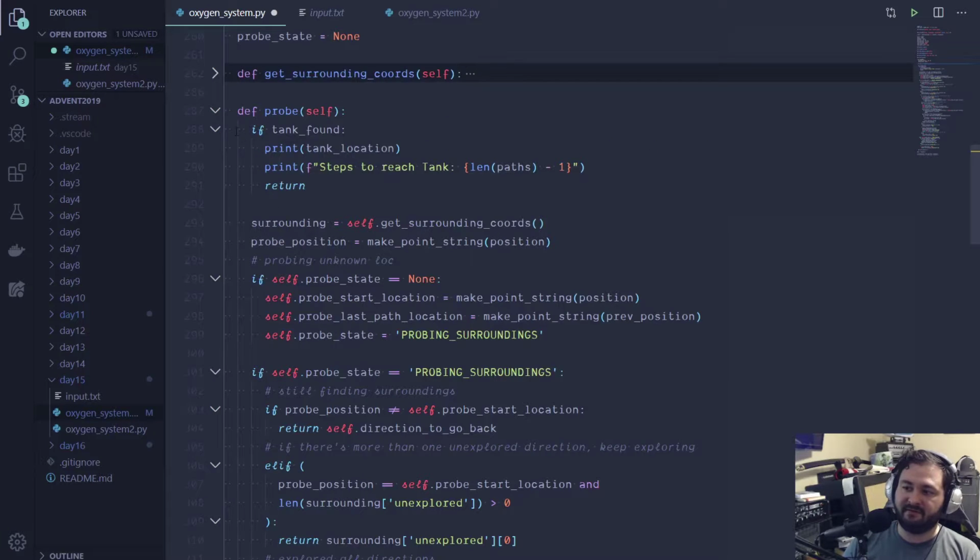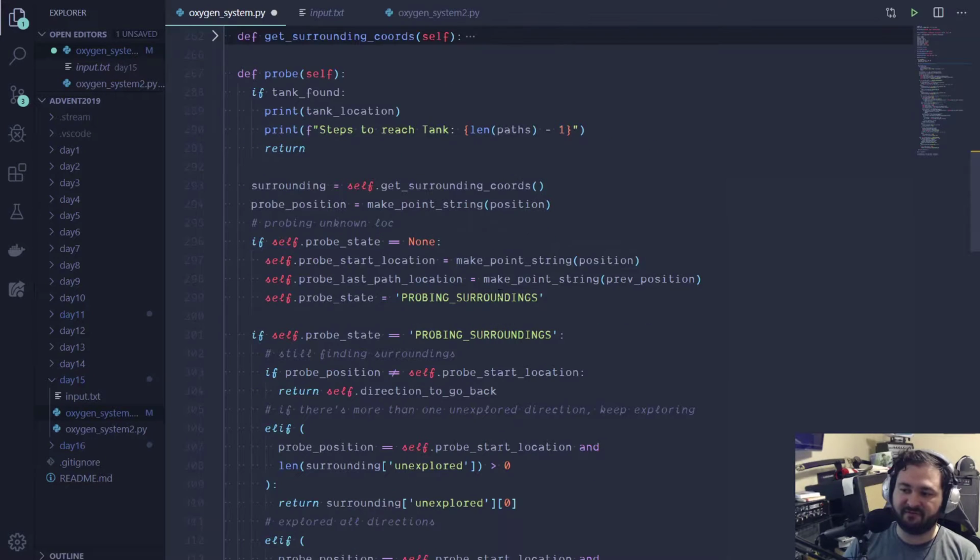From there, I've got a probe function, which is where all this complicated state lives. Thankfully, I moved away a little while ago from using Booleans for all of my state, and now explicitly describe what I am doing at any given point.